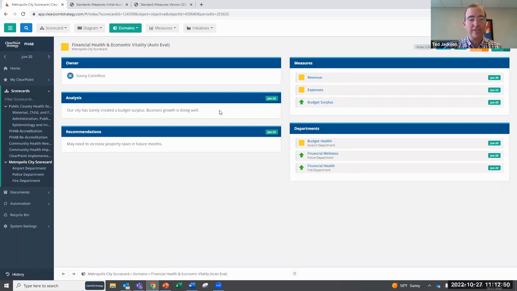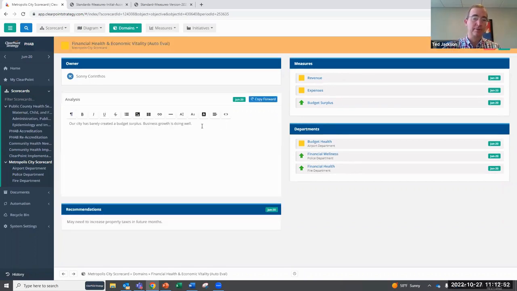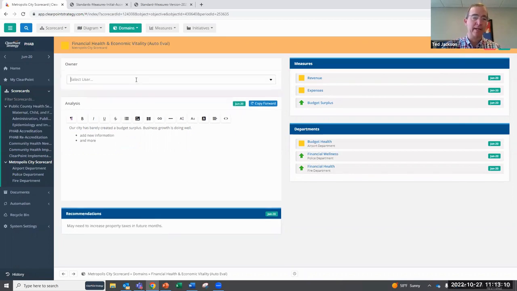If you wanted to make any changes in here, you just double click. Then we can add new information, more, and of course all of this has HTML editor to it, so you can put in bullets, you can underline, bold, you can change font size, all of that information.